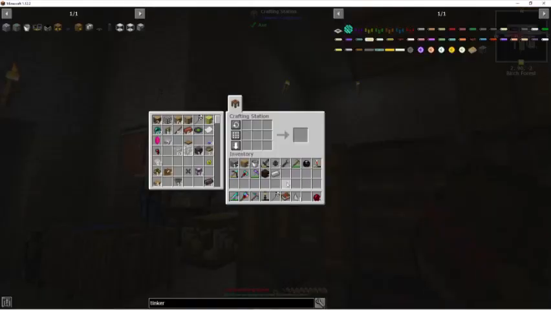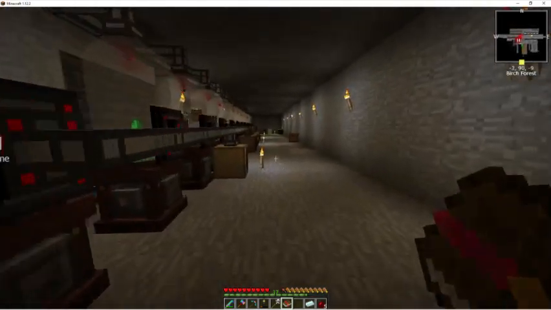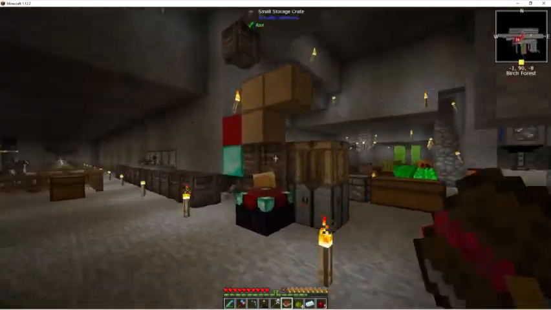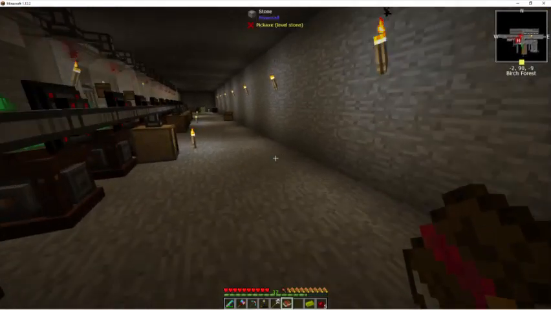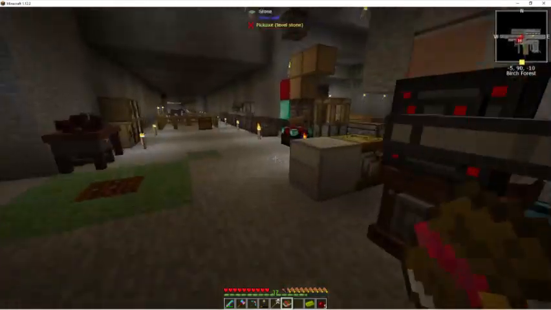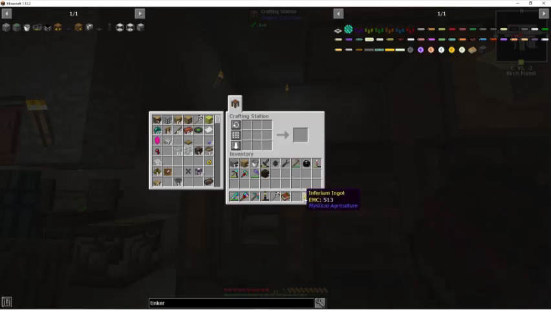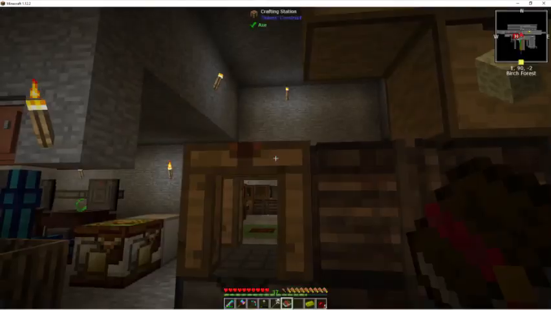Alright. Now, put this in here. Alright. And then, four of those. No, it's two of those, isn't it? Yeah. Okay. Two of those. Alright. No big deal. Put the excess back in there. We're good. All right. Oh, well, what do we need? We need four of these, don't we? Good grief. Okay. Yeah, we need four of those and a crafting table.